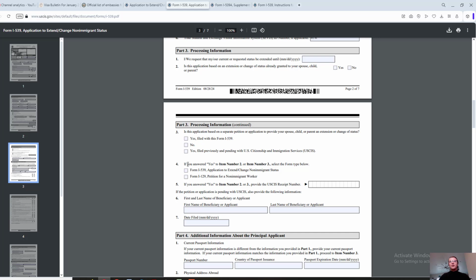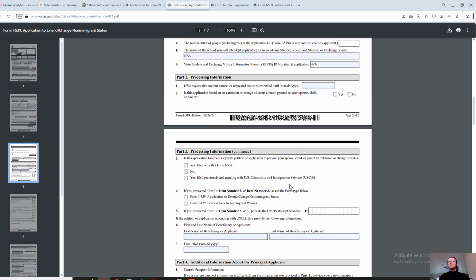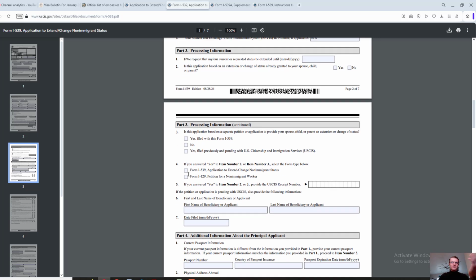Number 4, if you answered yes to item number 2 or number 3, select the form type below. There is a form I-539, application to change non-immigrant status. There's a form I-129, petition for non-immigrant worker. So if any of these are the case, then you're putting the USCIS receipt number.